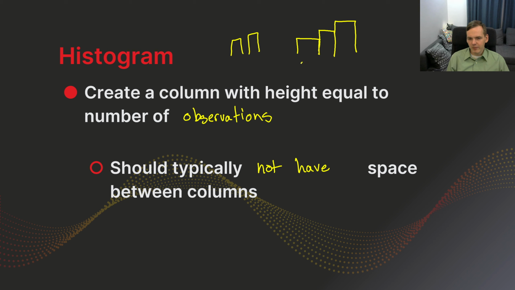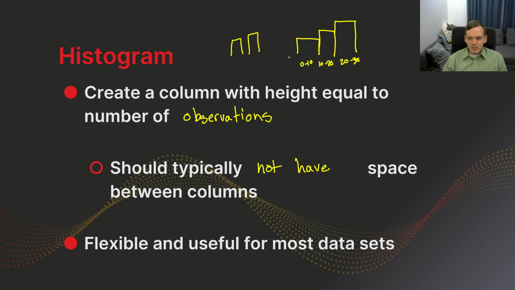So when we come down here and we say 0 to 10, 10 to 20, and again I'm being a little sloppy because for the endpoints we should know which side they fall in, there's no gap. Otherwise it might look like, oh, what if it's 19? Does it fall between these, or does it still get captured by one of these two? This is the most flexible and useful for most data sets, and it lets us really quickly see a lot of information.